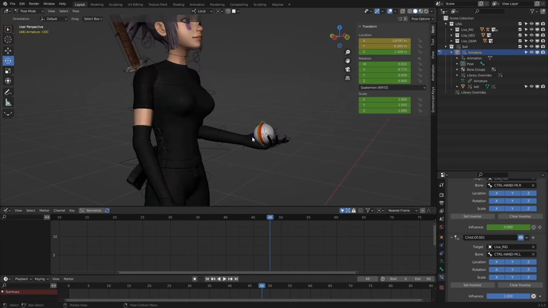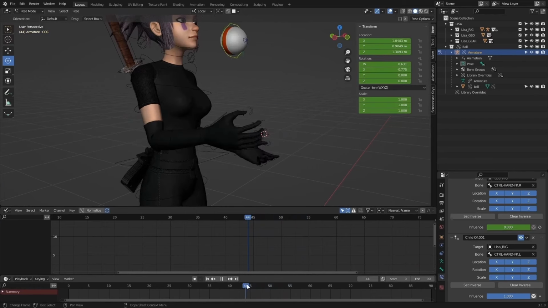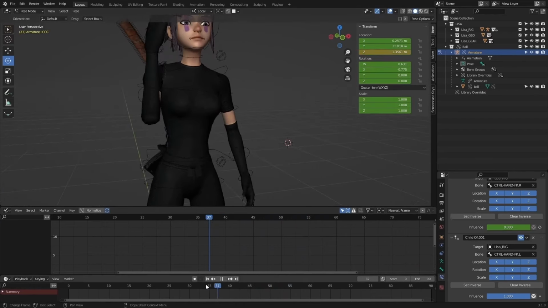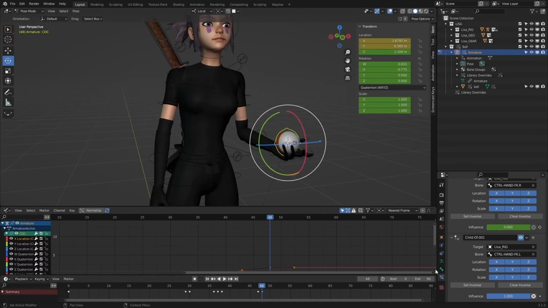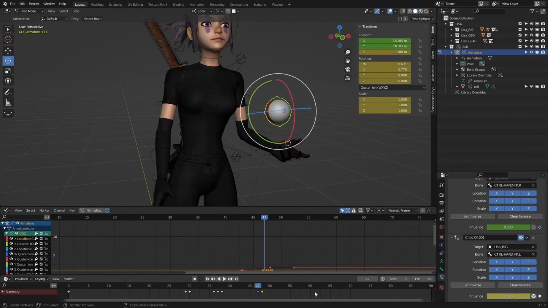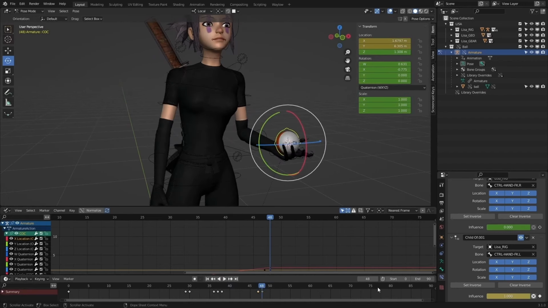I believe I'll have to tweak the influence in a moment, because even though the ball's animated, it's going to be stuck parented to that hand. So you can see it's fighting the animation of the ball and the parenting to the hand. It's having to compete with those two things. So here I'm setting the influence, keying it to 0 on frame 47, and setting it to 1 on frame 48, turning that back on.